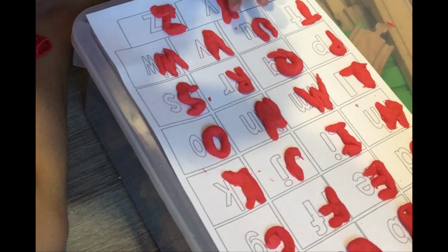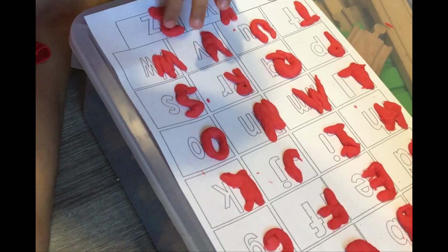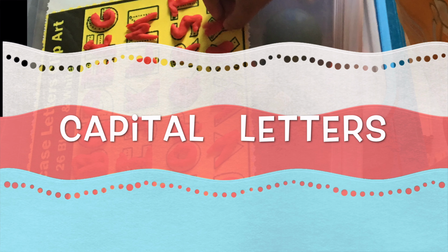Why in the yellow sticks? Capital letters.